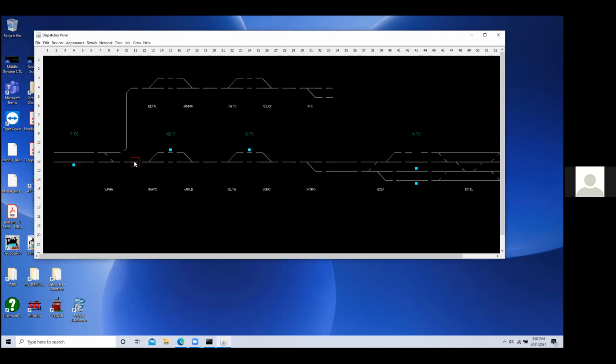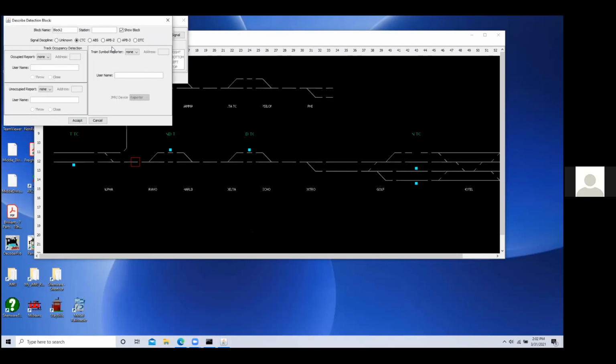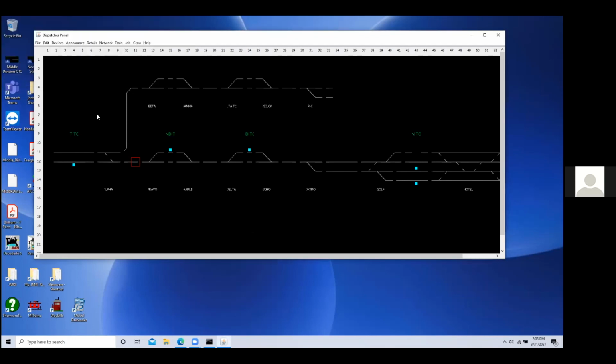Now, if we go back to where we were before and we say details, track ends, define block, now we can see the LT and the LS are populated and available for use. If all those had been in there, this menu would be really long. So that's all we have in this episode. We're going to come back next time and we're going to actually do the detection connections.